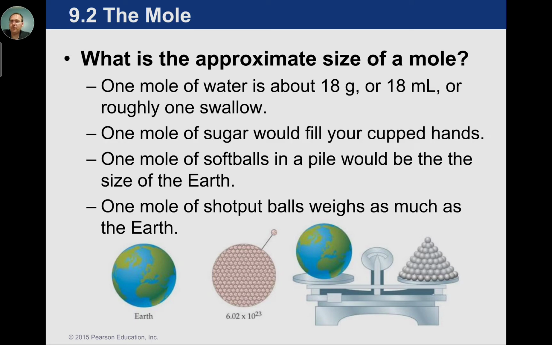So a mole for everything is going to be different because moles are based on the size of the atoms. So you might imagine that a mole of water is only 18 grams, but a mole of sugar might be closer to 180 grams. So it really depends on how many atoms you have and how many you add up, and that's going to be our next definition of molar mass.